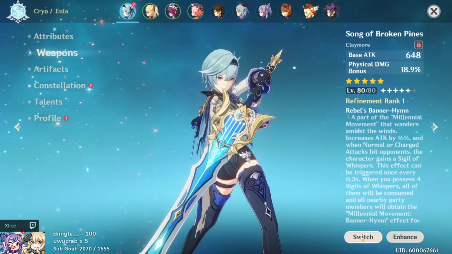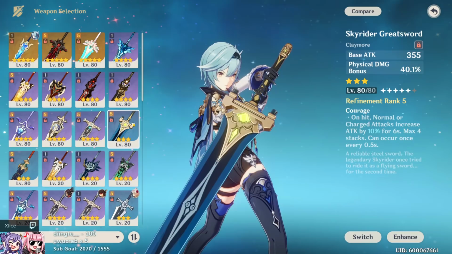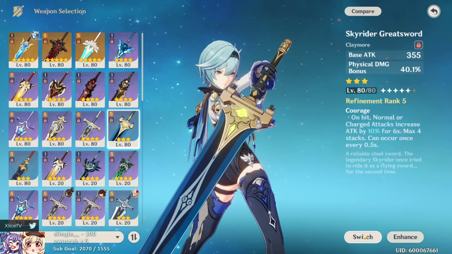All right, let's do a little bit of a comp showcase. I am actually going to use the Skyward Pride, the Skyrider Greatsword, for this. I want to show you guys the potential of this weapon. For any budget players that want to see, I did post on my Twitter a 222k, but let's demonstrate this. I'm going to be doing probably two comps.